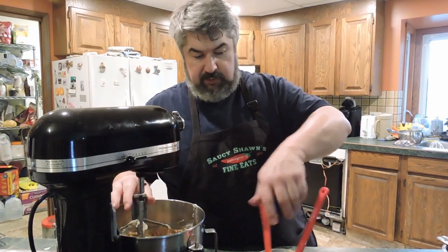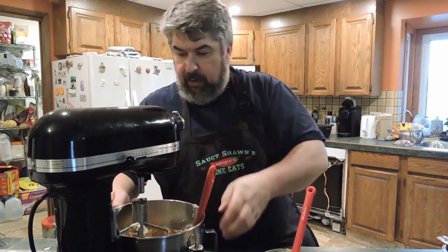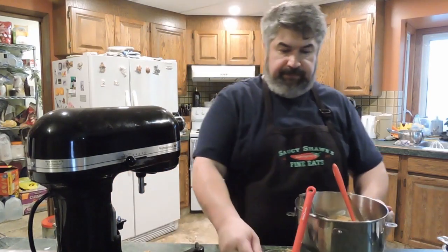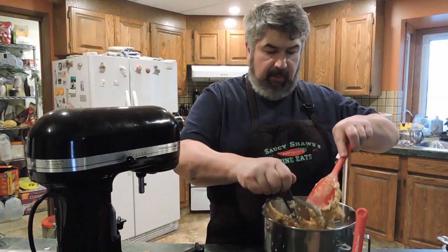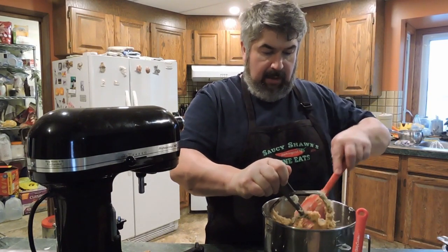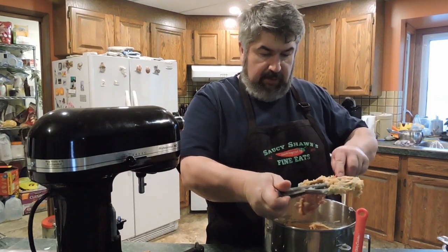Well mixed. I can scrape down the sides and double check, but oh yeah, they're good. Pull that off. Now I need to go and get my whipped cream, and we're going to mix these together and we're going to see how they turn out.